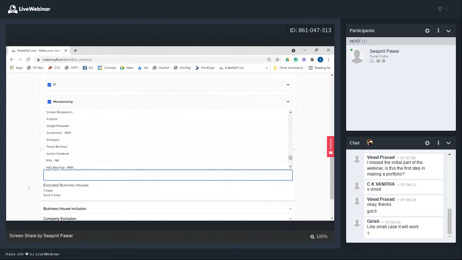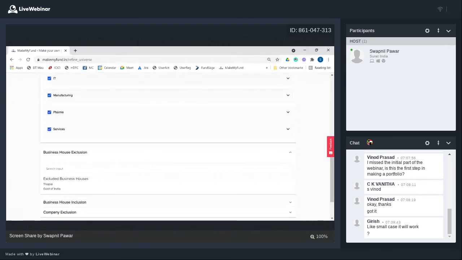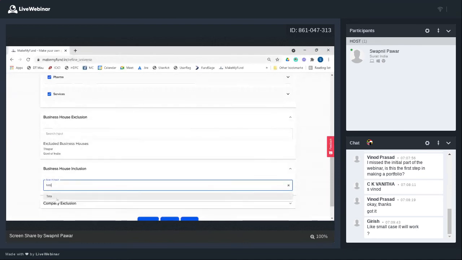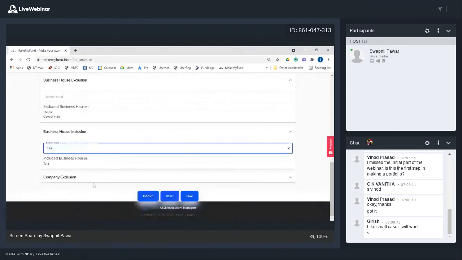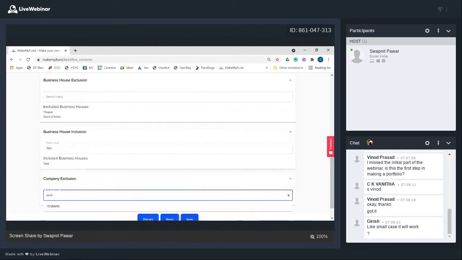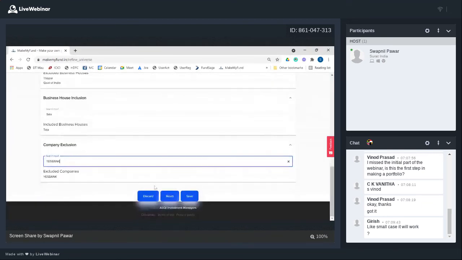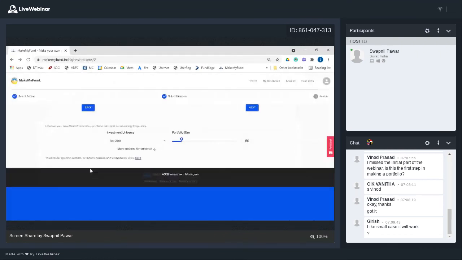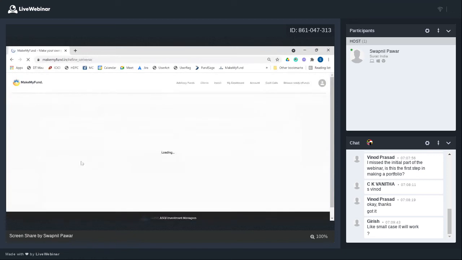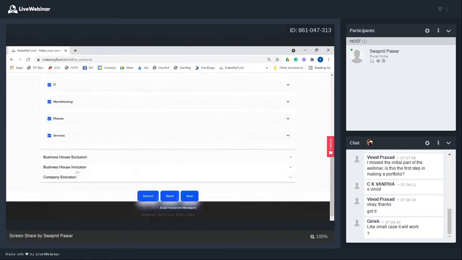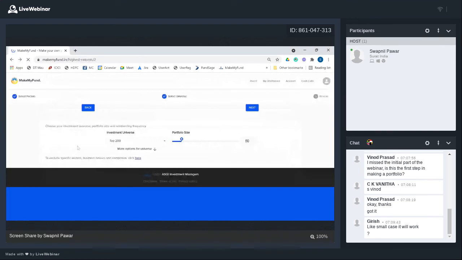Next is you can actually start with a business house and build it on that. So I want to build a portfolio only of Tata Group companies, in which case it will be only Tata. You can exclude a specific company and say, okay, this company is just badly run, I don't want to include it, and so on and so forth. So this sort of customization obviously is not there. I discarded the changes because I'm building a regular portfolio here. As you can see, we're back to including everything. But you can exclude anything as you like.